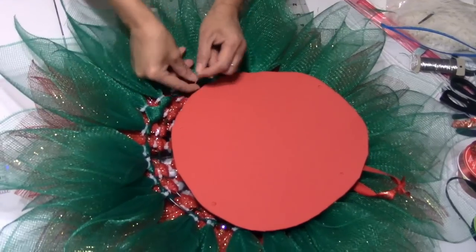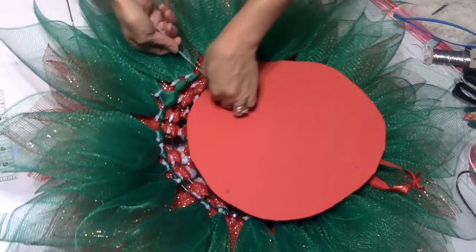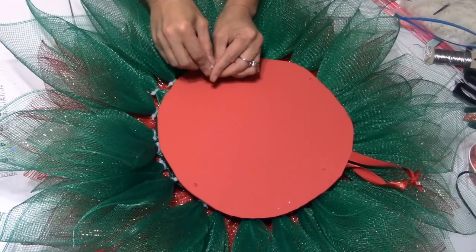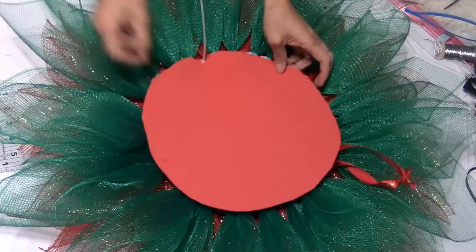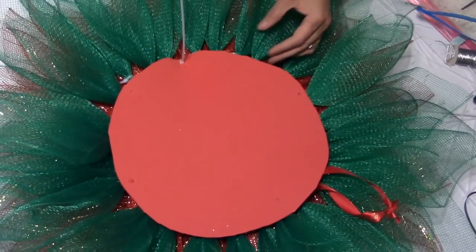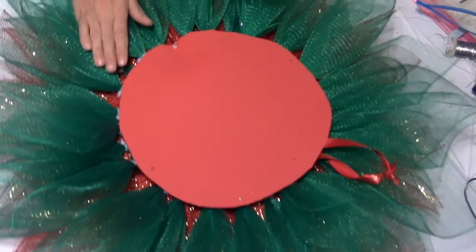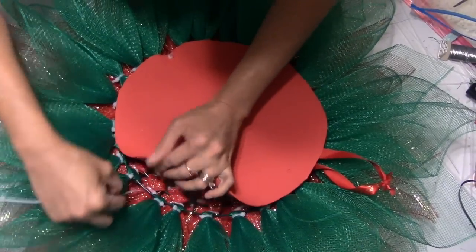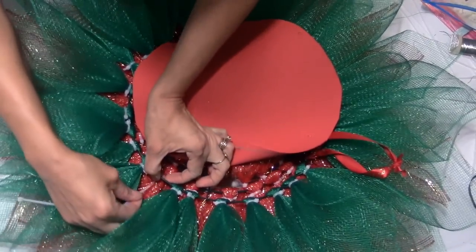Put it around your bar. And I like to... So normally I measure these out, otherwise you're going to have them all scattered through, but this is fine. Make sure these are to the side, and you can cut the little nubs with this nice little handy tool so you don't see it. It doesn't scratch anyone's wall. It's to the side. You don't see it. So I cover the back. It just gives it more security, and it covers up some of the zip ties. But remember to put your zip ties to the side all the time, or it can hurt somebody's wall or door, and you don't want anyone to get upset with you. Definitely don't want anyone upset.